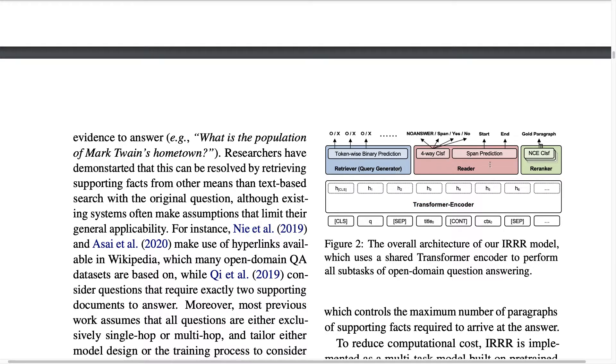And regarding the downstream models, the retriever and reader and reranker are actually classification models. Pretty much the retriever is basically taking in the input question formulated in natural language and then doing some sort of a binary classification to extract tokens which are most informative to input to the search engine. The reader is predicting the start and end tokens of the extracted paragraphs to return as the answer and there's also a special component to detect when we have a no answer, so when the paragraphs are insufficient to find the answer. And then finally the re-ranker is also some sort of a classification model and all the models are jointly trained together. More details are available in the paper.